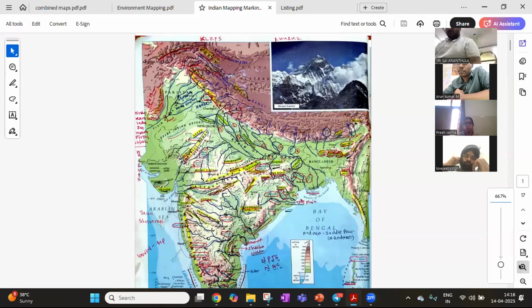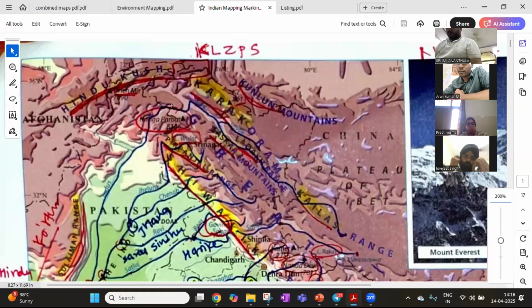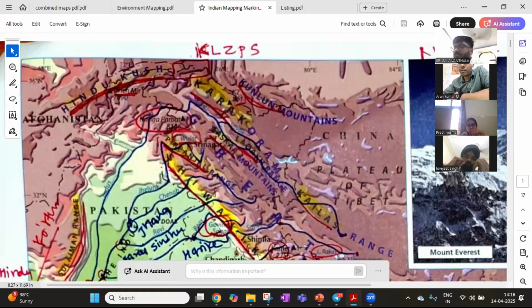See, in offline, it becomes very easy to show all these things, but in online, you just get the crux. Like I have done circling, I have not done underlining. See, Nanga Parvat, right? Even if for some I have done this, but you circle it. Circling will highlight it so that you will be able to find that place. So the first name is Hindu Kush. Just circle the whole name Hindu Kush, a thin boundary.